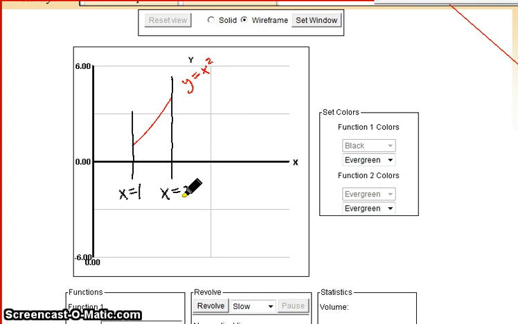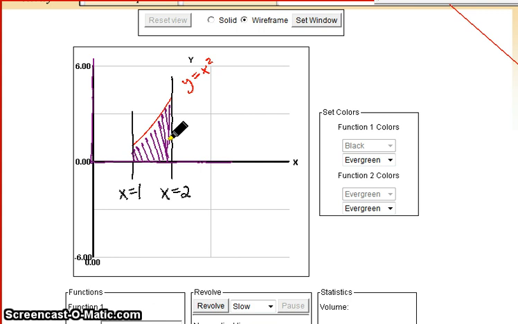And let me read the problem one last time, or at least part of it. It says, find the volume of a solid of revolution obtained by rotating the first quadrant region S. So what in the world does first quadrant region S mean? Well, the first quadrant is just the space defined by the upper right portion of any graph, above the x-axis and to the right of the y-axis. So what they're saying is, we're going to bound a shape, an area, by the vertical lines x equals 1 on the left side, x equals 2 on the right side, the x-axis on the bottom, and then the graph y equals x squared on top.